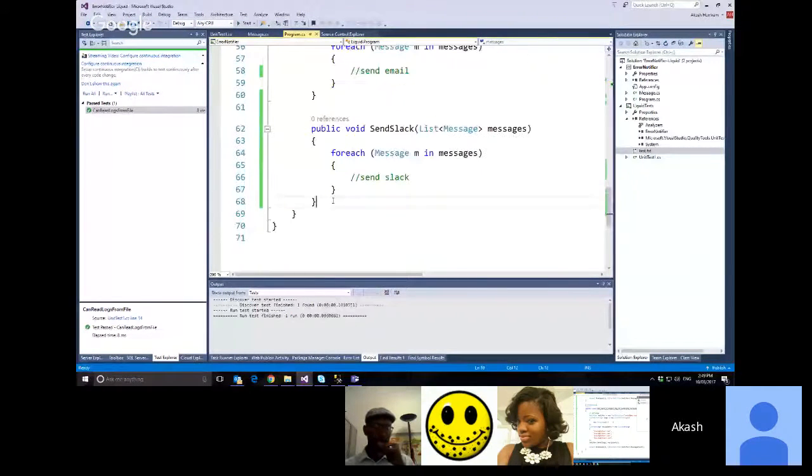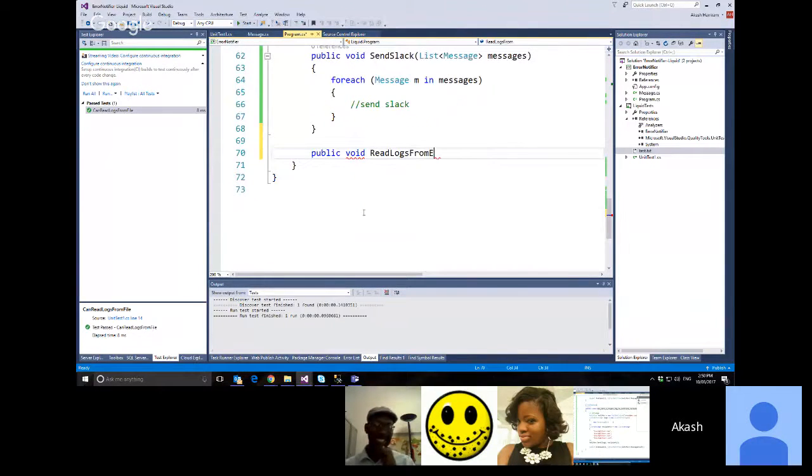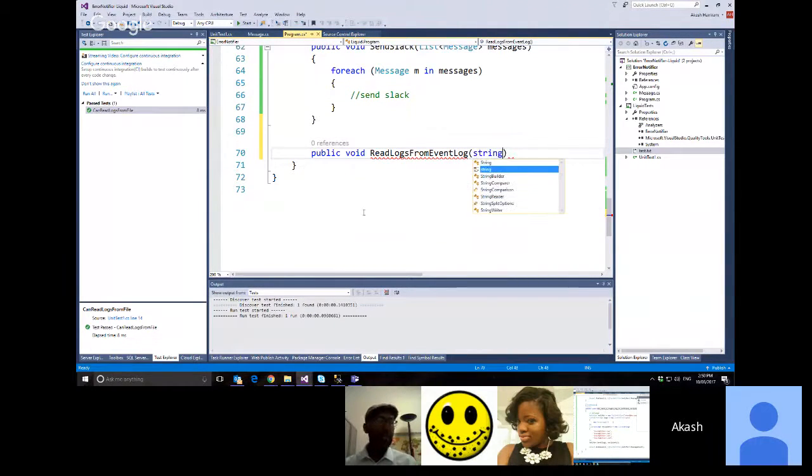So we're back into Liquid land, and we want to read logs from the event log. I don't have much event log experience, so somebody else will need to guide me along here. Just show us where you would need to go to modify your code to get that working. Well, right here in program.cs, good old one class. So we need logs from the event log. You would go into program.cs, add the methods there, and be done. Yeah, boom bang.